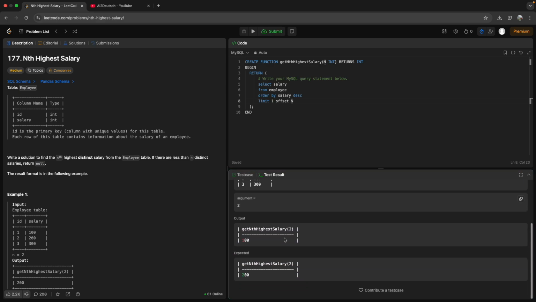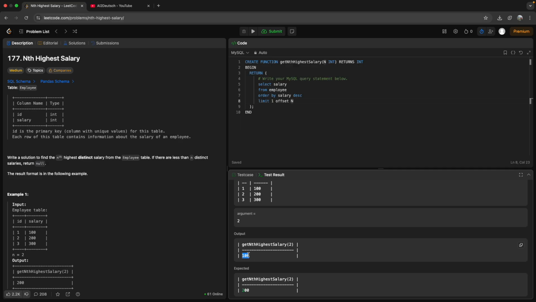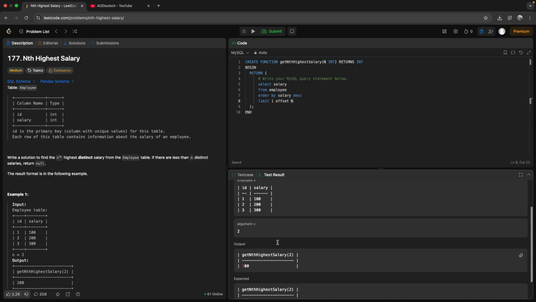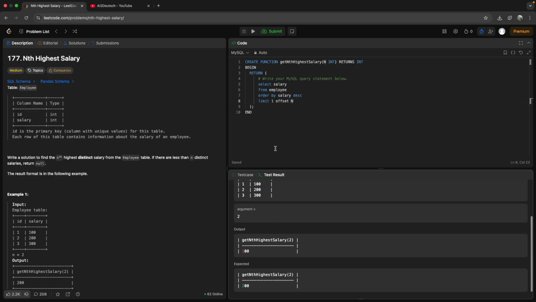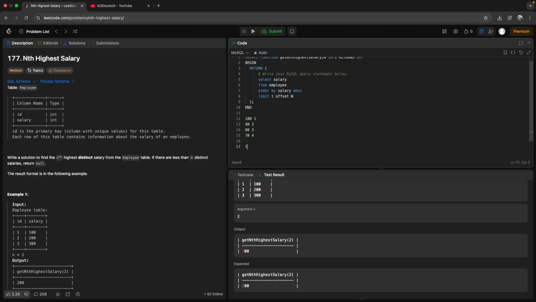what happens here? We are getting 100, but we should ideally get 200, right? Why is it happening like that? Let's take an example here. Suppose our salaries were like this, 100, 90, 80 and 70. This was our first highest, second highest, third highest, fourth highest, right? If we do limit 1 offset 0, it means take one row starting from row 0.